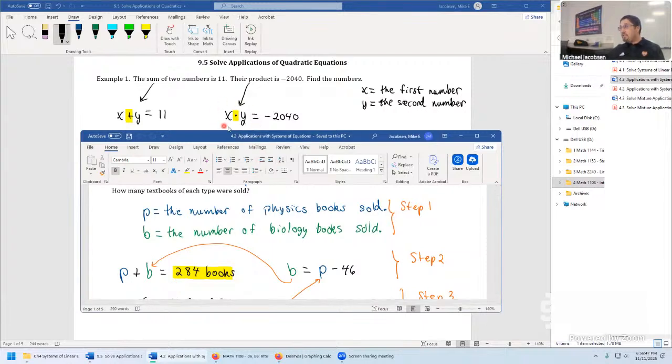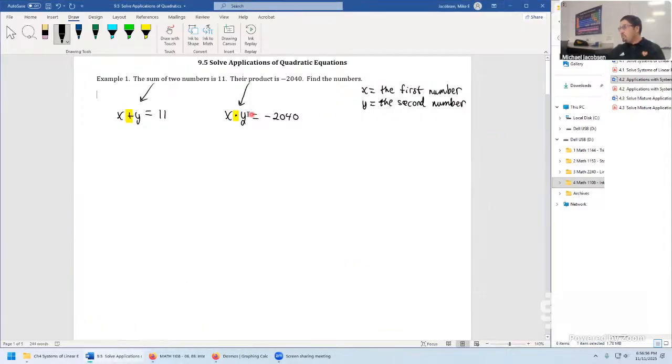But our equation right here is nonlinear. X times Y makes it very different from this one. This one was just another linear equation. So once you have things multiplying, that's where things get a little bit different. This is where the quadratic formula is suddenly something we might want to use.